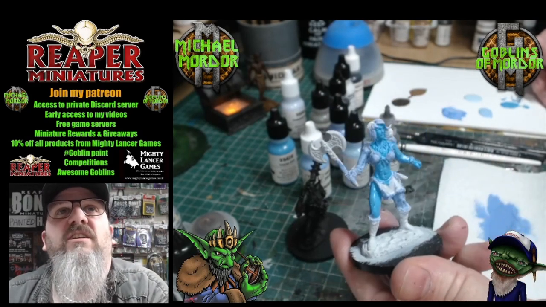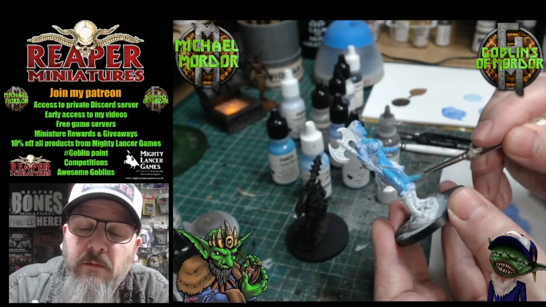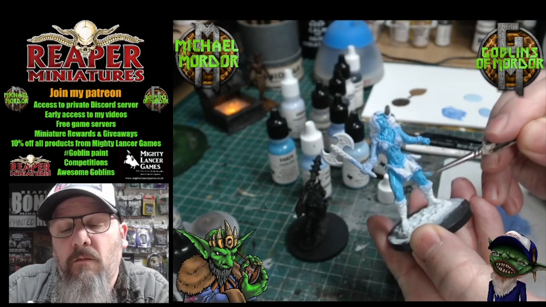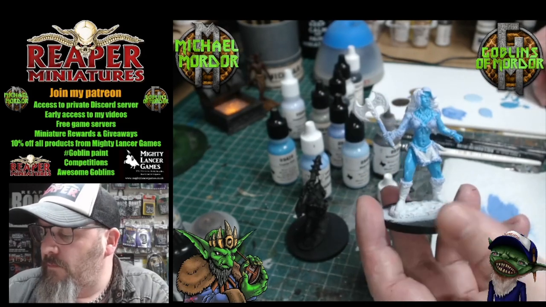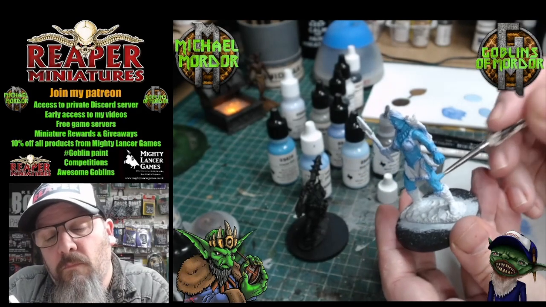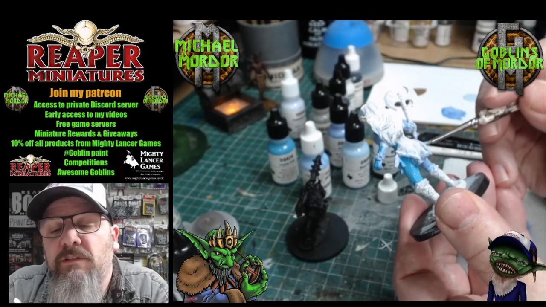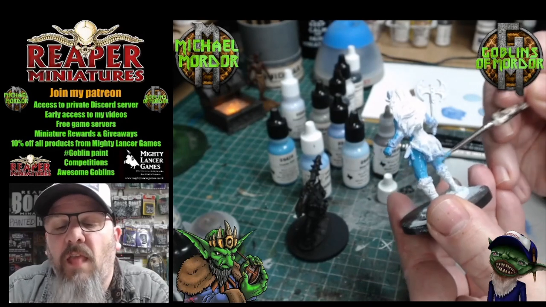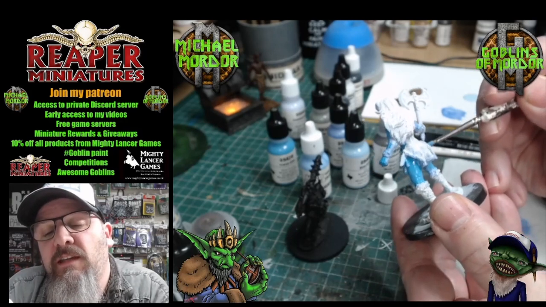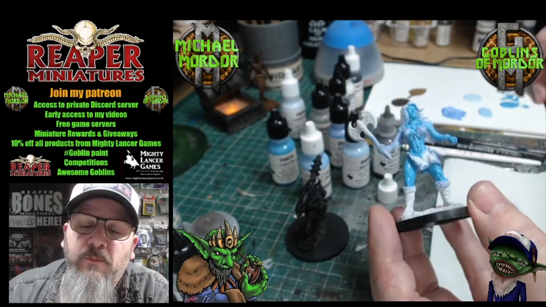See, that's already looking better with that blue. Much nicer. Much nicer. What I'll do, once I've put these layers on, I shall put the Frost Giant on top of my radiator, help it dry out a little bit more.